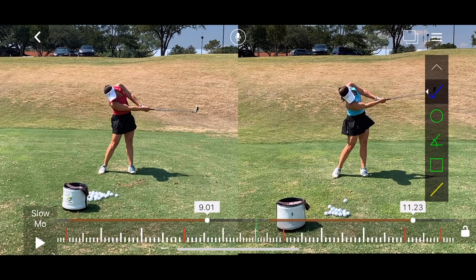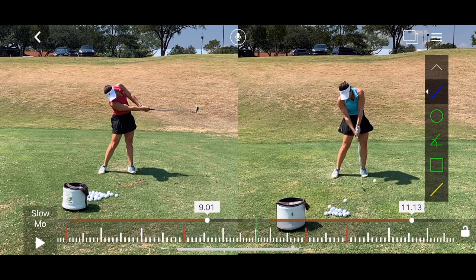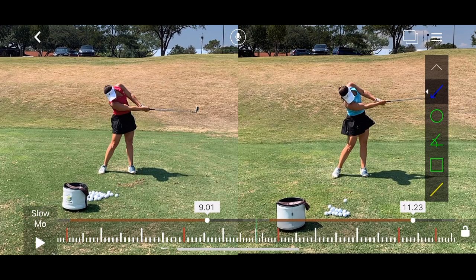So as we get that body rotating more through here, we'll get a little more club face control, obviously more power as well. This point in the swing here, it's really hard to fake it. So if we haven't rotated enough and shifted enough with that lower body, that trail heel will be down on the ground. So it's an important part of the swing to look at from an evaluation standpoint.